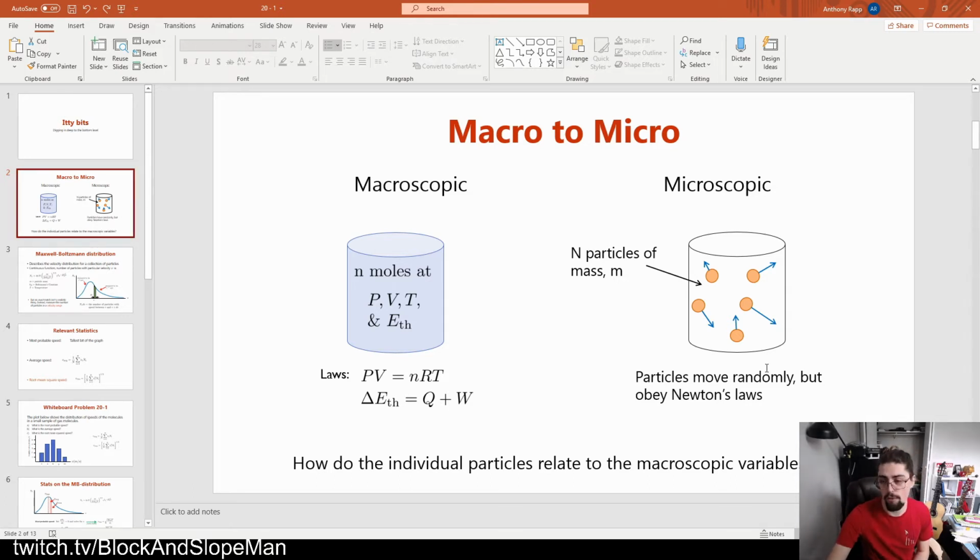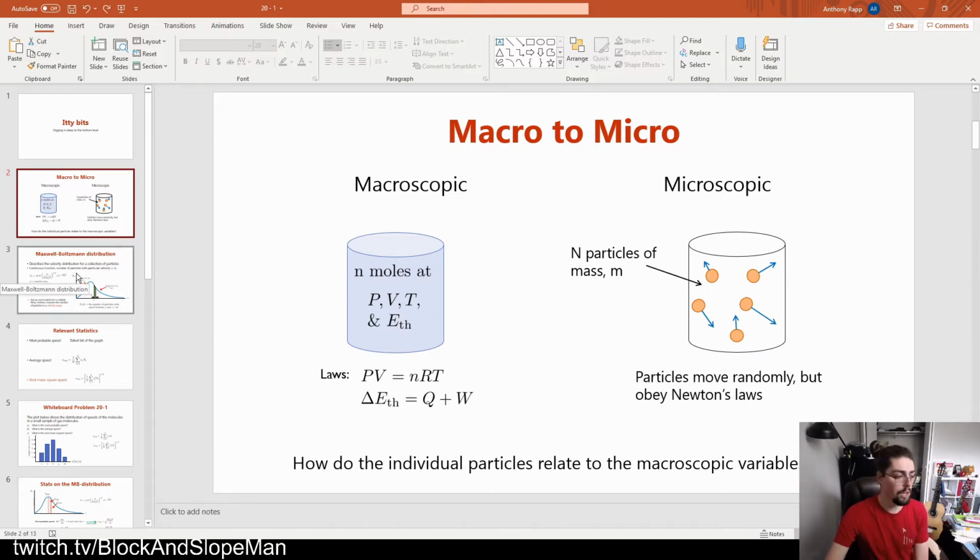So remember, these are some of the variables that we haven't used in a little while. If we're talking about some sort of gas, then that gas is made up of a capital N number of particles, and each particle has a mass lowercase m. Right? And I've described this before, but these are particles. They are just masses, so they behave like what we have seen before. They're a bunch of little things flying around and obeying all of Newton's laws, for the most part. For our purposes, they obey Newton's laws perfectly. No weirdness going on here, no wave-like motion. These are indeed particles.